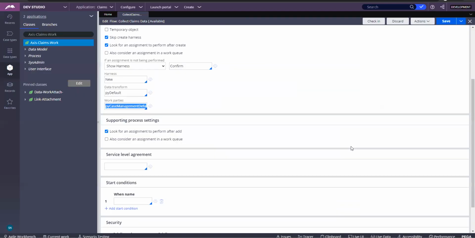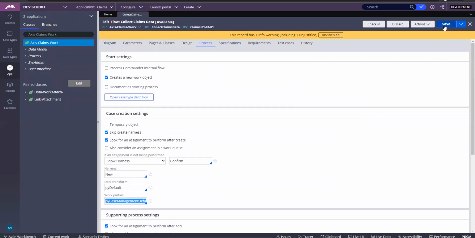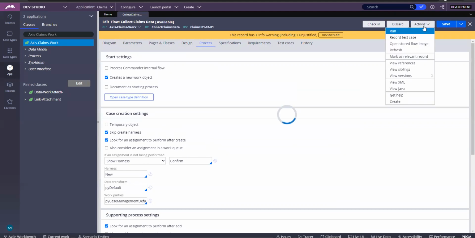See, I'm saving my rule and then running this from actions here. If I don't enable this one, you will not get the run option here. I have already checked in, so I'm getting this.